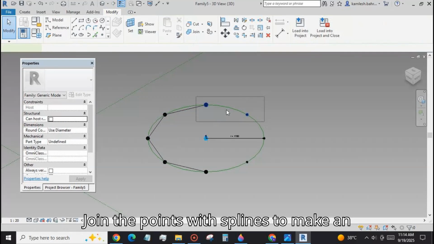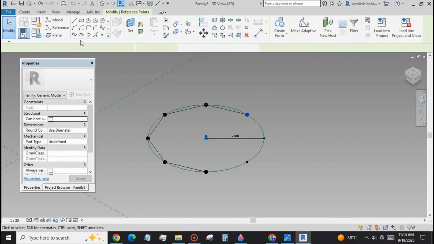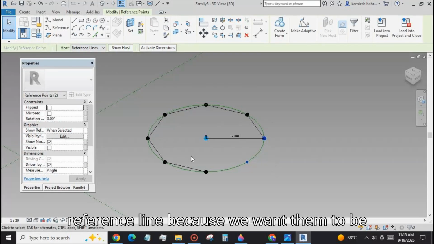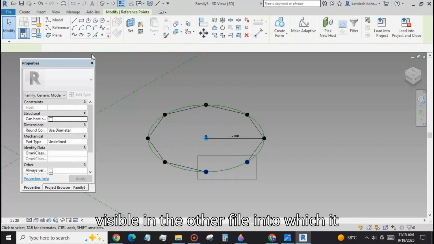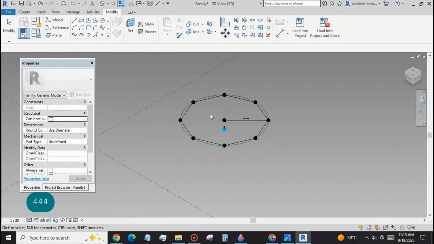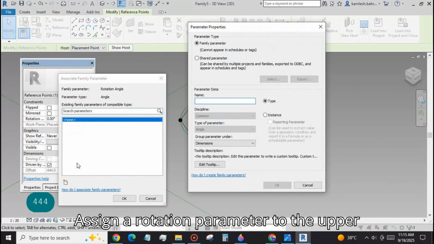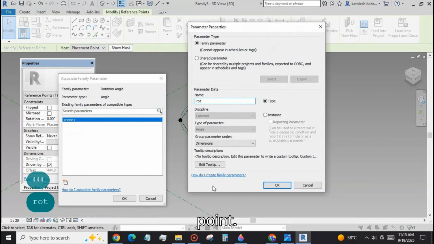Join the points with splines to make an octagon. Do not check the octagon lines as reference line because we want them to be visible in the other file into which it will be loaded. Assign a rotation parameter to the upper point.